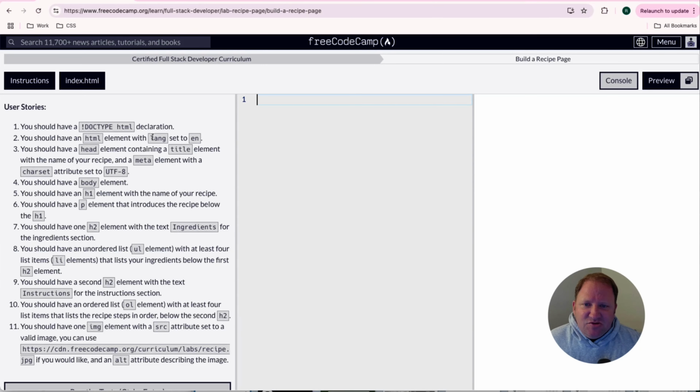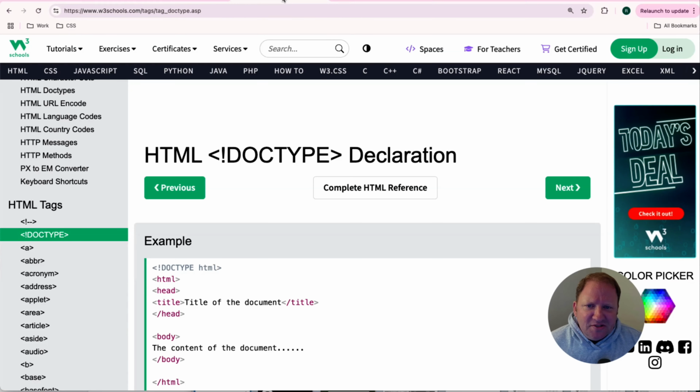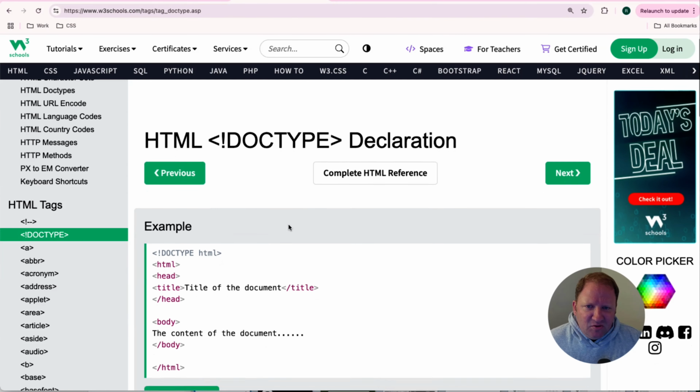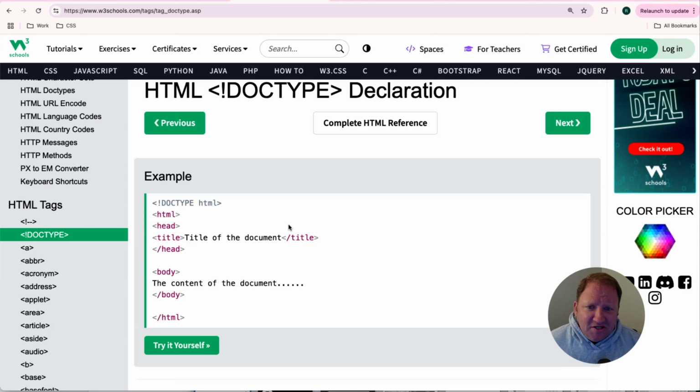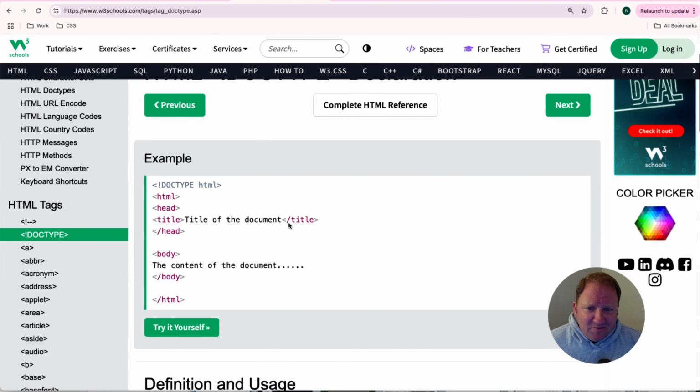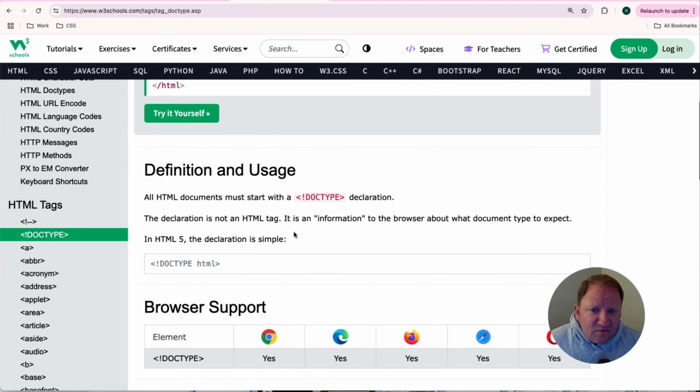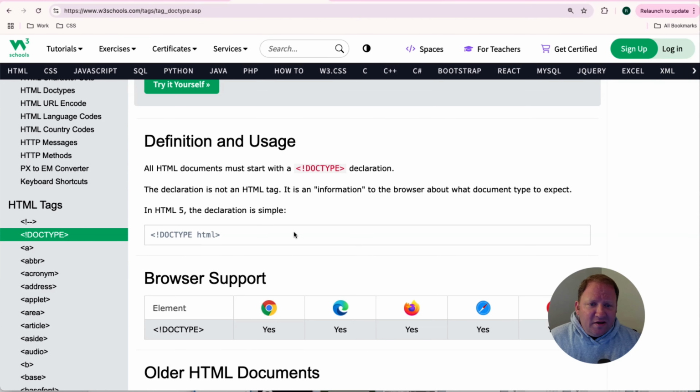And again, if you don't know anything, one of the great resources out there is to look at W3 Schools. The reason that I bring this up is you can go to Google and type in doc-type W3 Schools, and this should automatically pop up here for you. And you can see what it is looking for. You can even read some of the documentation that it has. They have examples. And you can see right here that this is what we're actually needing, but you can go ahead and further scroll down the screen and read what it is talking about.